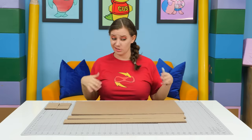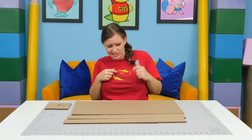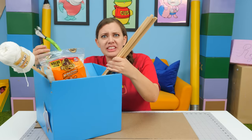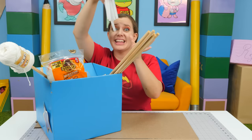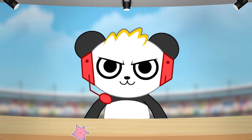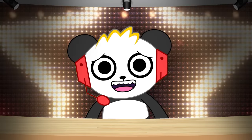But I need to glue them together, and I don't really have any glue. DIY supplies! Incoming! Wait! Are you listening to me? You got this, Bree! Whoa! This is everything we need, especially the glue. So, let's get started. What does this button do? Whoa! Stop! How do I stop the music?